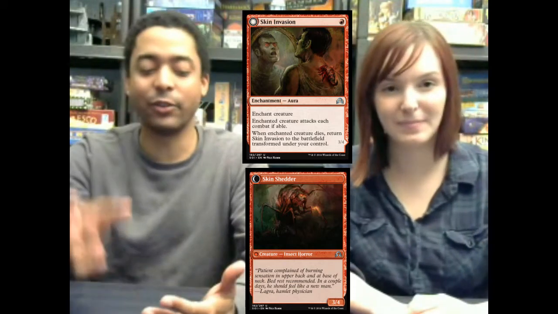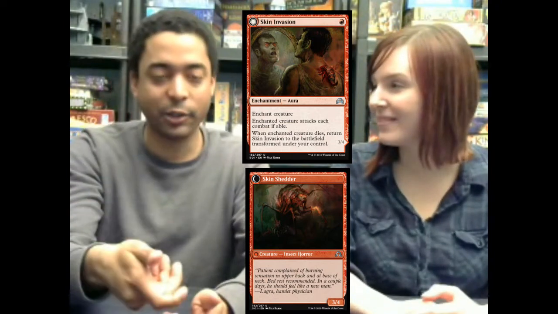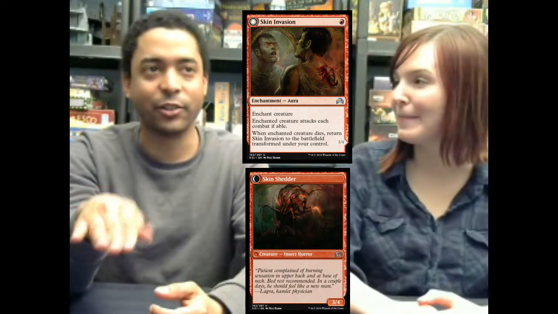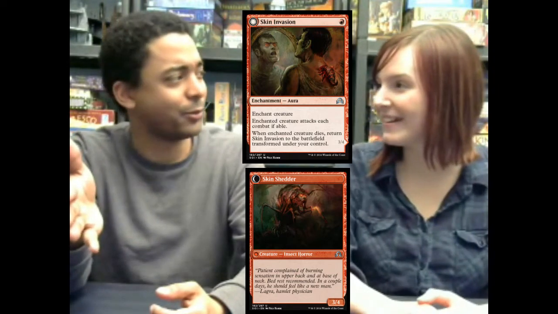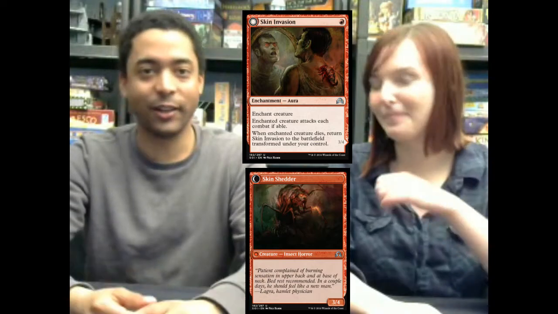I like the fact that it's a thing you cast onto a creature. Then the creature dies, and then it turns into a 4/4. I think it's a 3/4. Yeah, 3/4. So that's pretty cool.